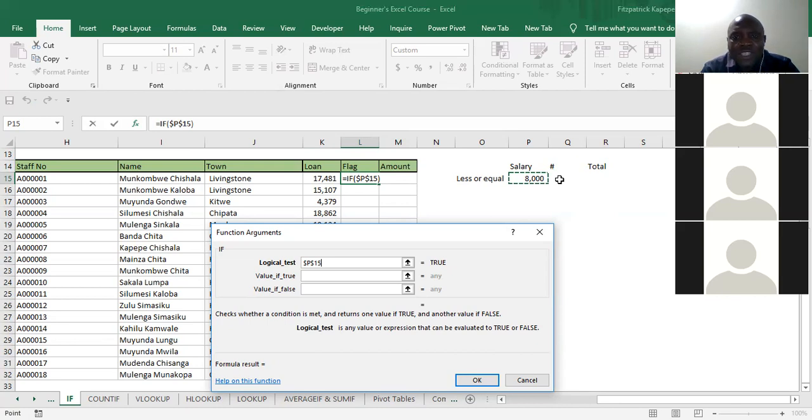Yes. So here now, what we want to know is the salary that is lower or equal to that 8,000. So we'll press the less than key, then we'll press the equal sign like that. Please do that.